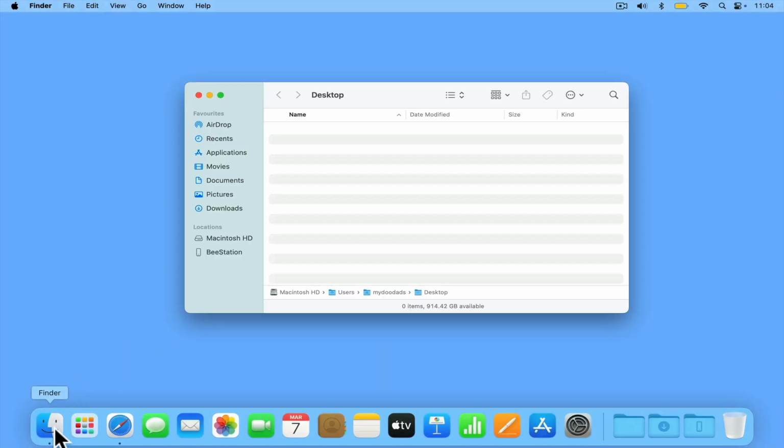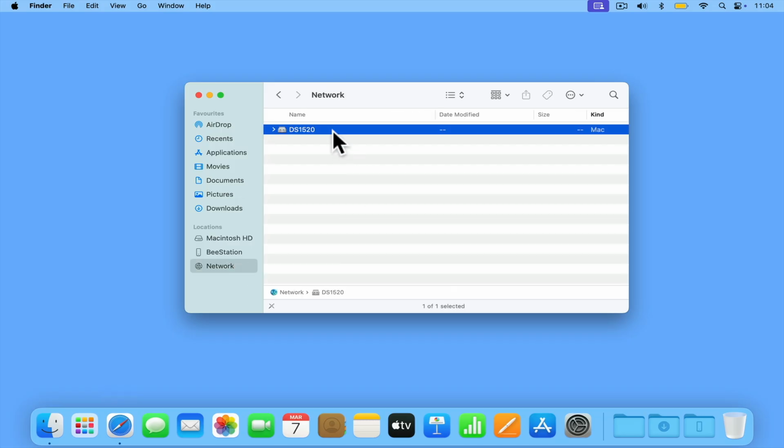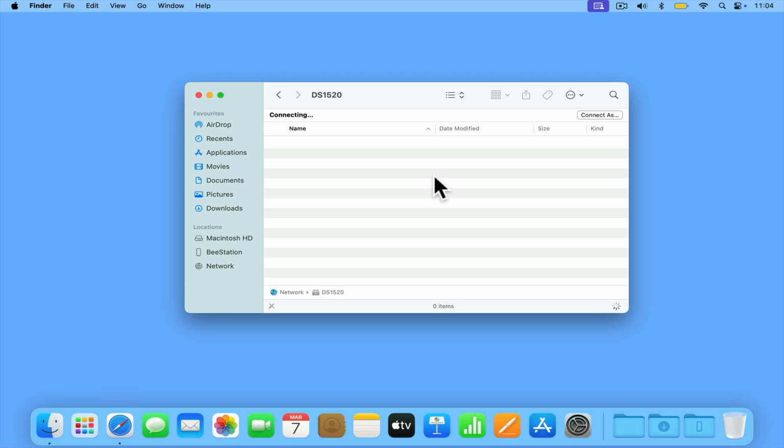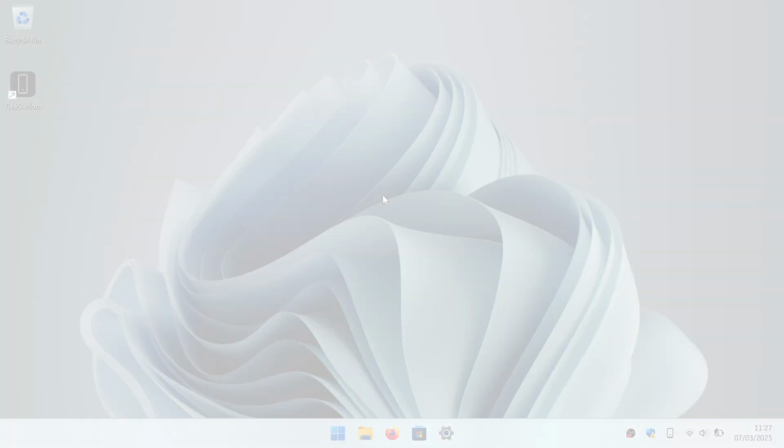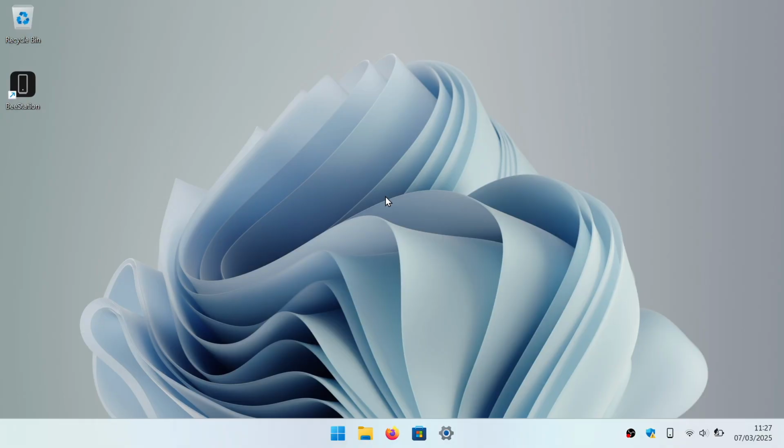Now if we return to macOS and open Finder, we should find that we're now able to browse our network shares. In order to test the rules for any media services that we may have running on our NAS, we simply need to try and open the sign-in page to that service.